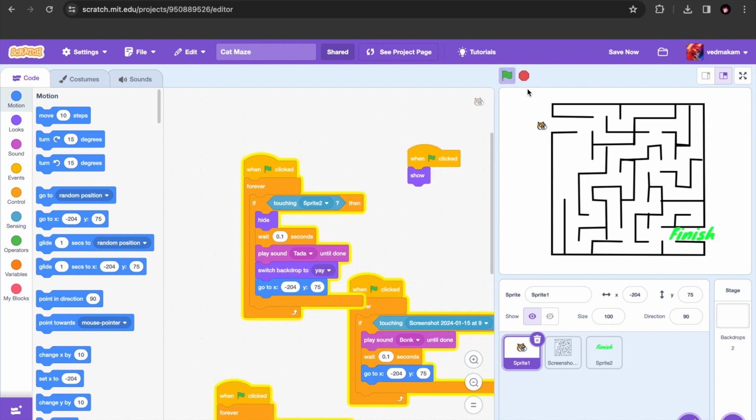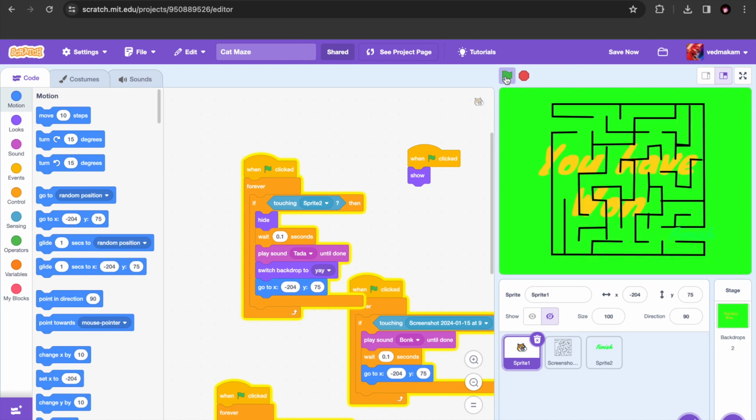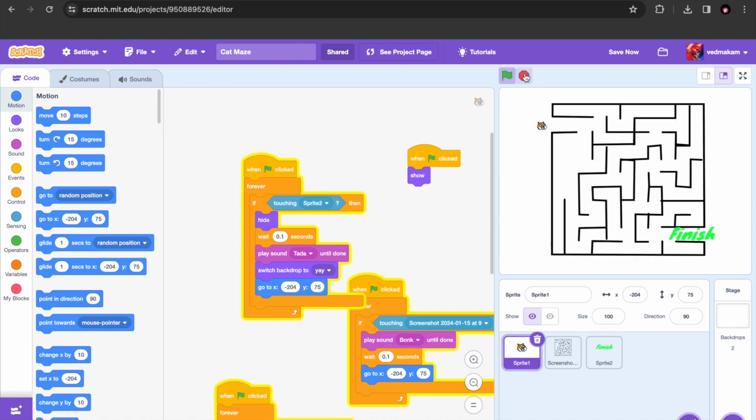So now, when the cat is near the finish and it touches, and then switch backdrop to yay, and then stop, and when the flag starts, it's in its original place.